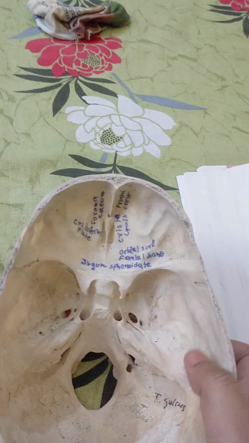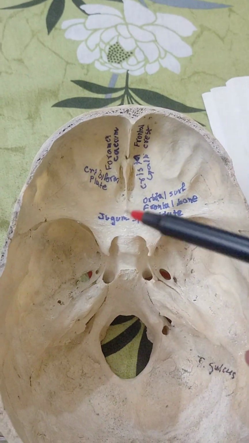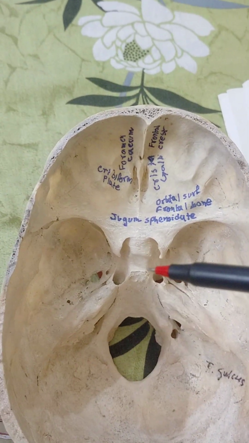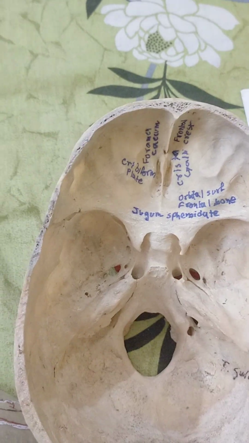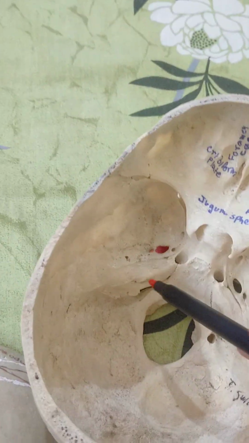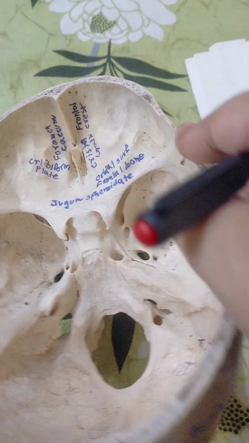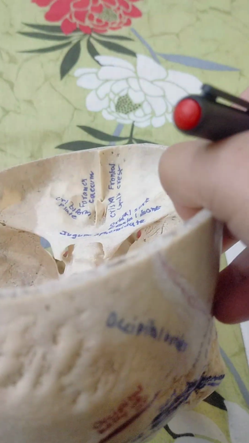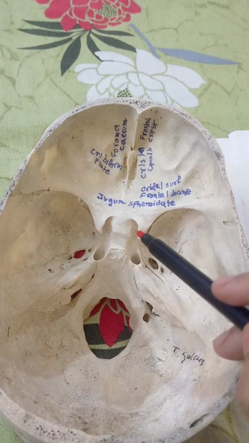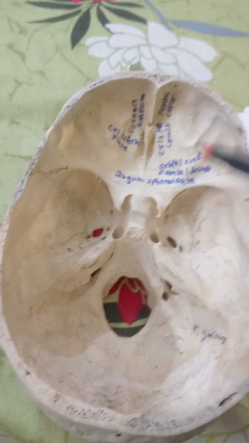These are very important and asked often. I have tried to make a mnemonic, and the mnemonic is Jol Ross. J for jugular foramen. Now this is the jugular foramen. Here it is. O for optic canal. Here you can see this is the optic canal, this one, and L for foramen lacerum.